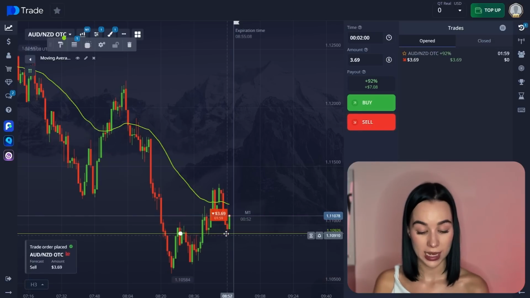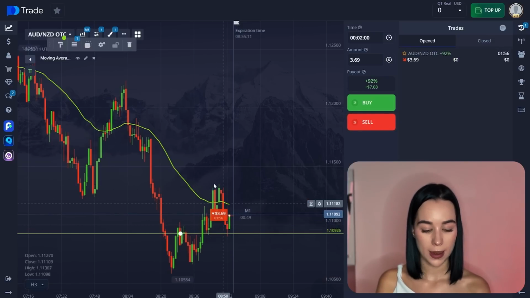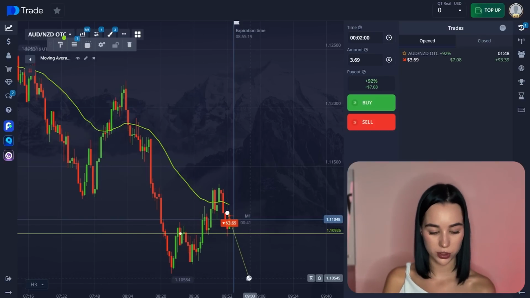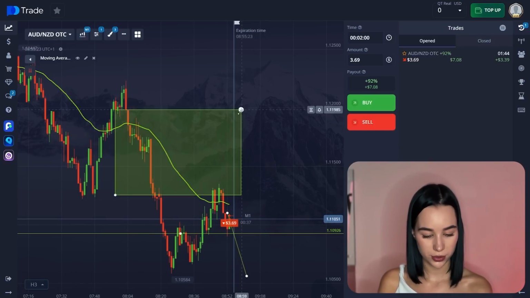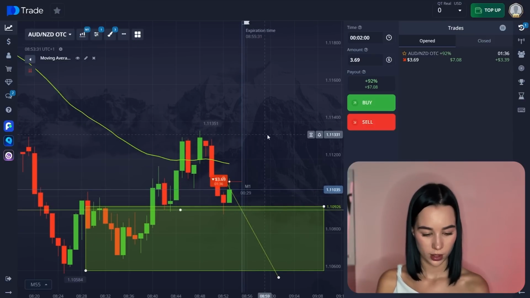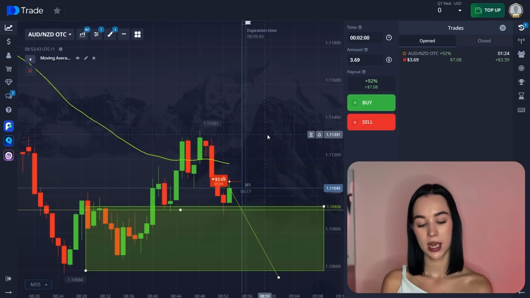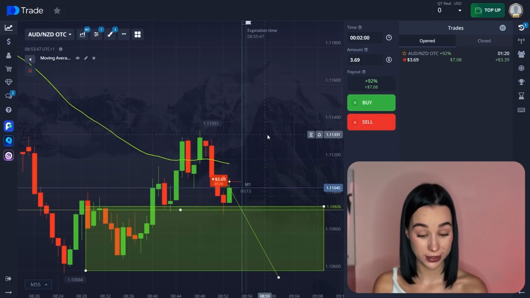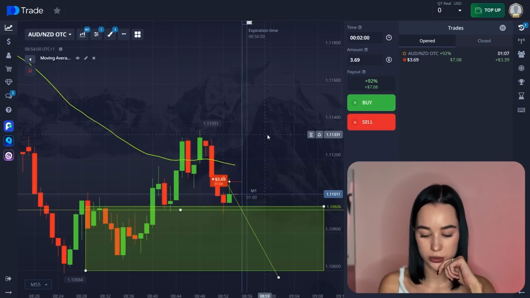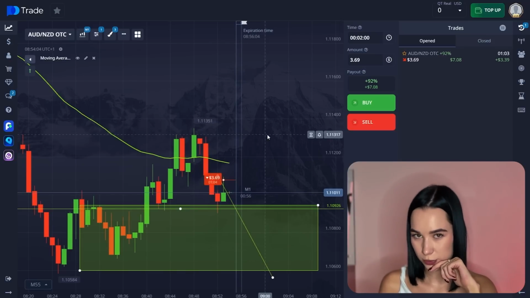So I'm going to open here a sell trade for 2 minutes. It should reverse and go in the downward direction definitely. I will also draw it for you with a trend line. So here it is. Now we're in a plus, it's going pretty well. And in this range, our price should go lower than this line, you see? But even now, because of this green corrective candle, we got a pretty good entry point. That's why it's also pretty important. And we opened the trade when the price was higher, so now we have more chances to close this trade. Okay, but what are the risks? Because of course we have them here.